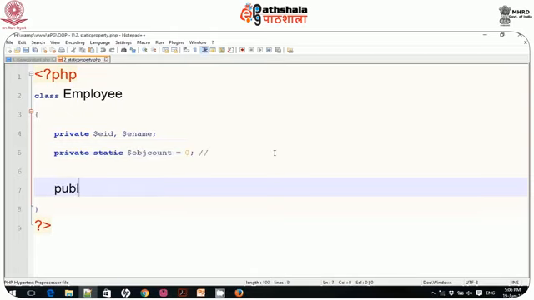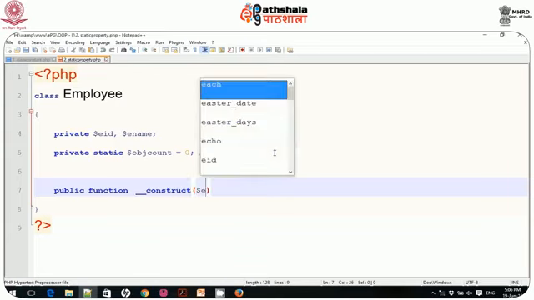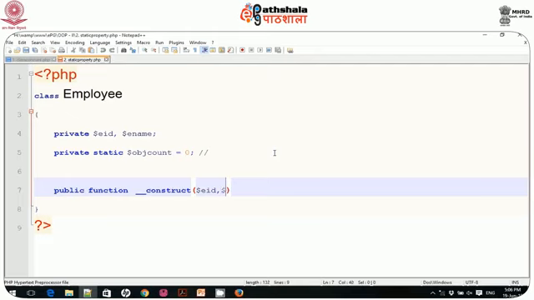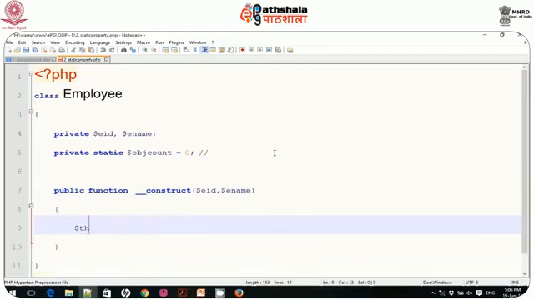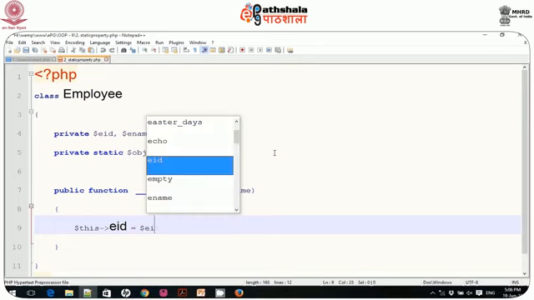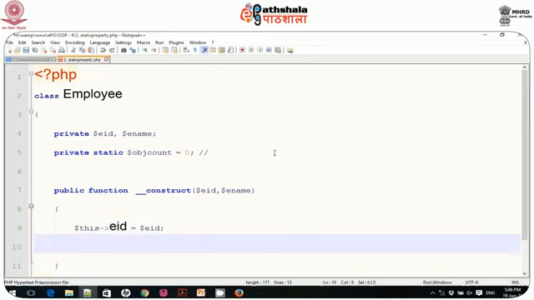Now let me create one constructor, public function double underscore construct. To create the constructor, it takes two parameters, EID and ename. As it is a constructor, I just write $this object access operator. EID is assigned to the value you pass in the constructor.